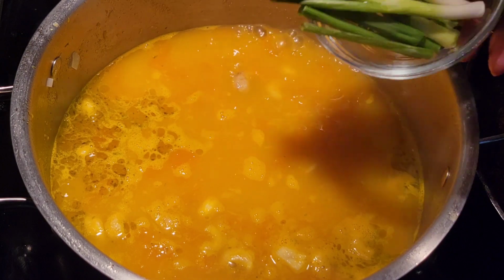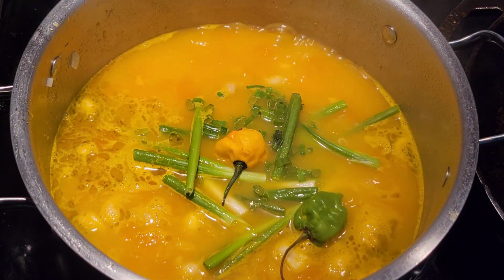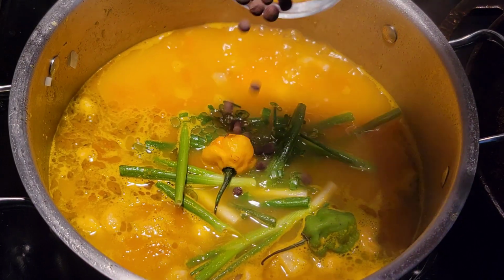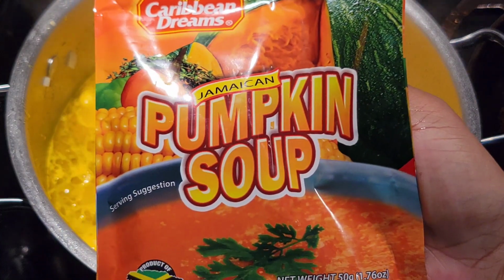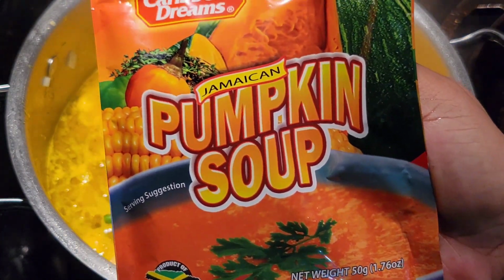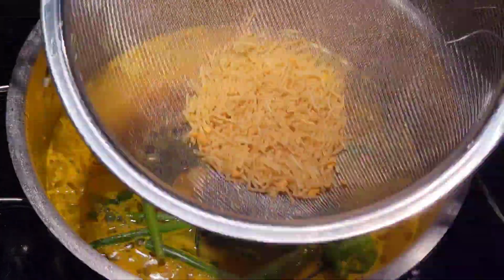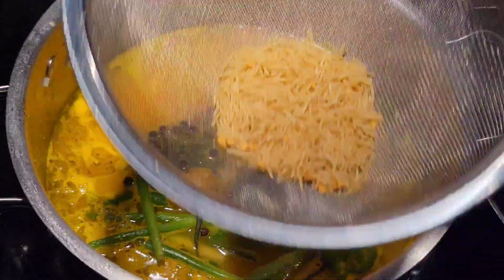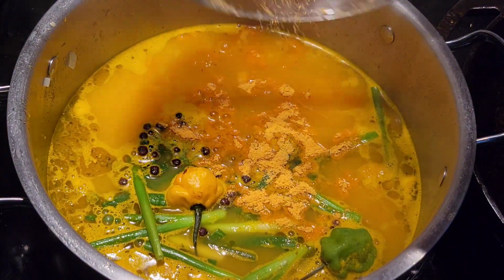You could even use some Jamaican sweet potatoes. Those won't take long to cook because they're very small. So I'm adding all the seasonings now, the scotch bonnet, the scallion, the pimento, the thyme, and the pumpkin soup mix. This has noodles, so I always use my sieve to remove the noodles. You can do it this way, or you can just do it in a bowl and add it to the soup. So that's what I'm adding here.